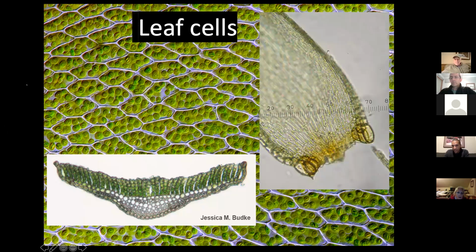And a lot of times to confirm a species ID, you really have to peel off a leaf or take a cross section and put it under a microscope and look at the cellular structure. They'll say, is it this ovular pattern? Is it more squared? How thick are the cell walls between the leaf? If it has these stacks of cells, you have to take a cross section, count or see what the stacks look like, and count them up. There's these specialized cells at the base of the leaf called alar cells. Are those present? What do they look like?